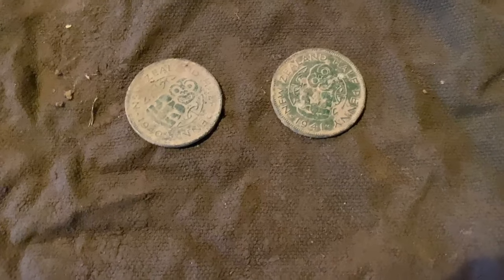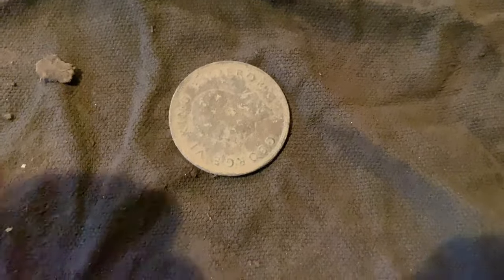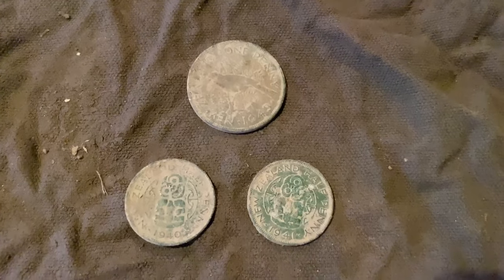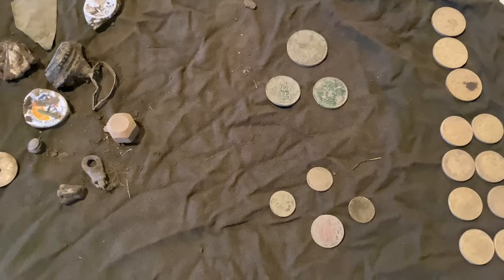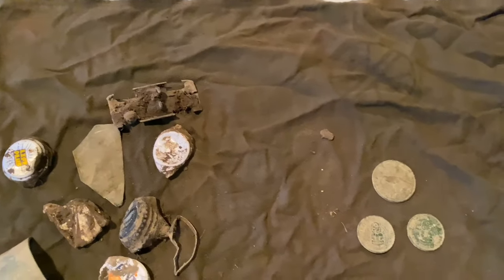The old coins out of the park today were the two New Zealand half pennies. And I did get that one New Zealand penny. And all three of those are in fairly good nick. So yeah, I think find of the day for me was actually that little Ford station wagon. That was pretty cool. And I hope the guy will treasure it. Reckons he's got a cabinet full of them.